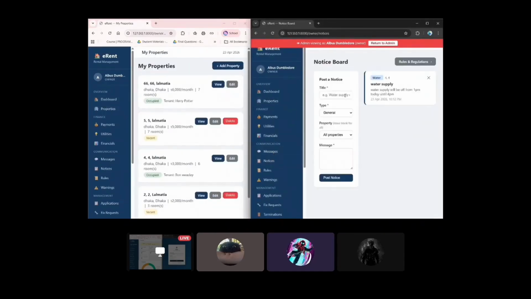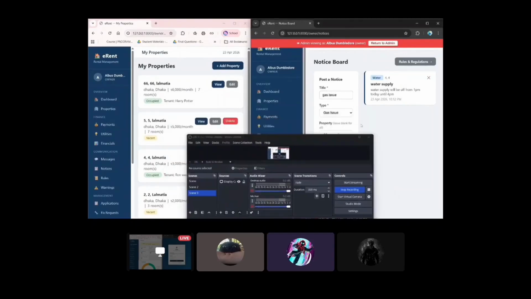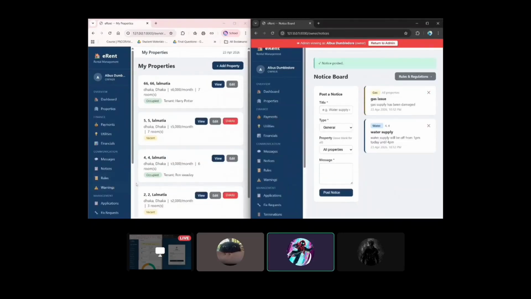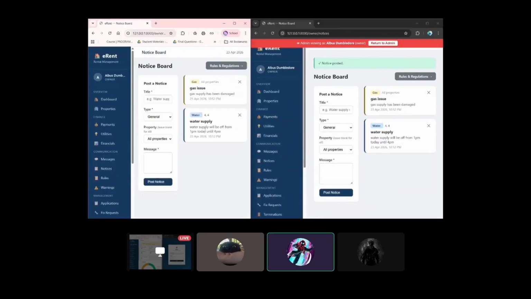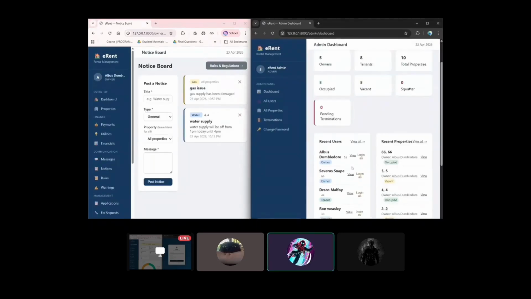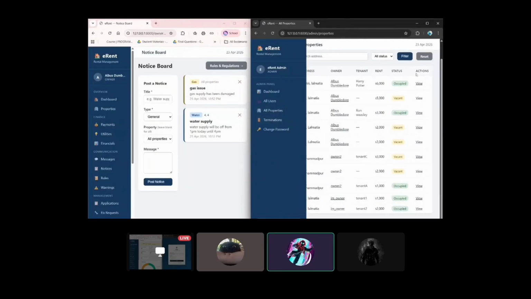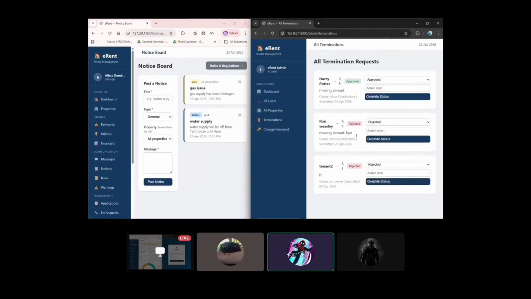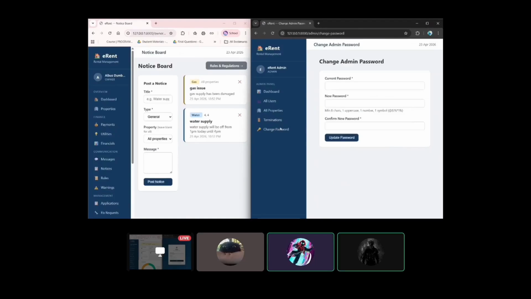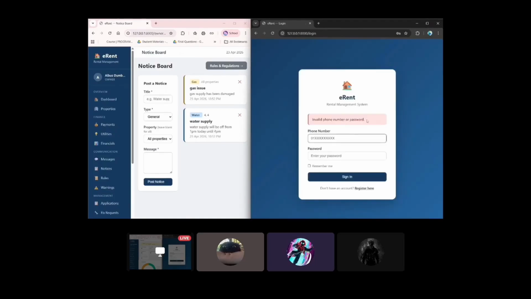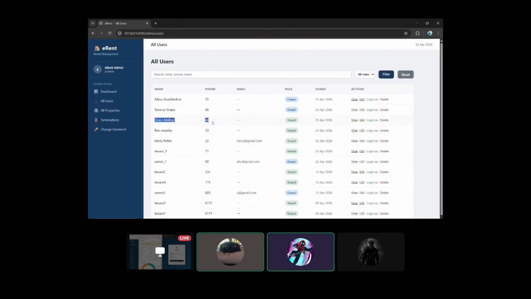And if we commit some action here, like cache issues, it will be updated on the other users' boards also, after impersonation. So this part is mainly for overriding issues when some user is facing problems and is unable to do things, and the termination request can also be overridden. So we can also delete any user.